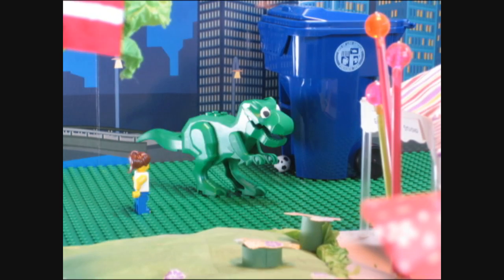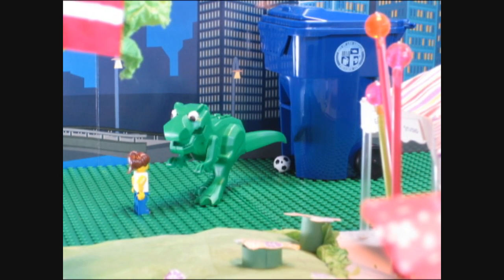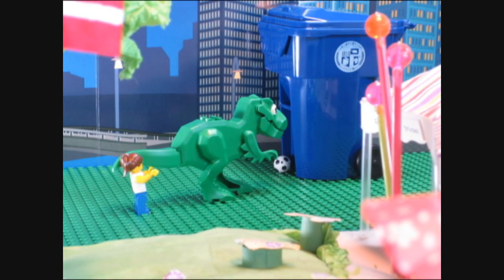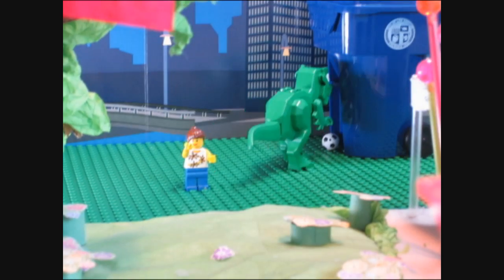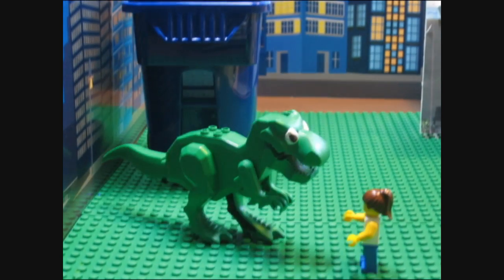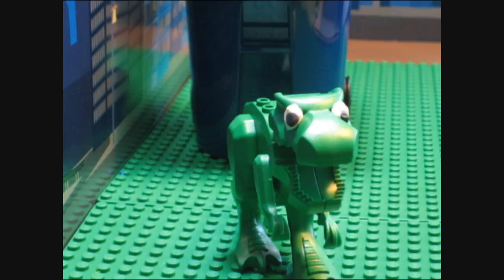What is that thing? That's a recycling bin. What's it for? Recycling, you know. Hey! Ugh. We pull things out of the trash we can use in other ways. But not everything can go in there. You have to know what to save. Like what? What things? What goes in that big recycling bin?